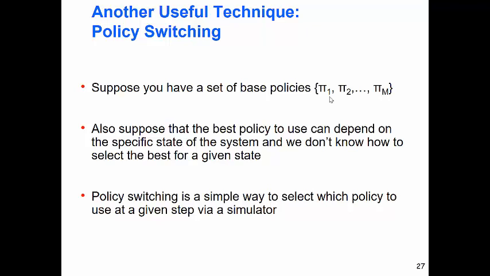And what we're going to assume here is we have these policies, and generally we're going to think of different parts of the state space where one of the policies might be better than the other. It's just we don't really know which policy is best. So there's no rational way of choosing which one to follow at any one time. That's what we're thinking about here. And policy switching just gives you a very simple way of using simulation to basically switch between policies in a way that you're going to hope is better than just sticking to one policy.